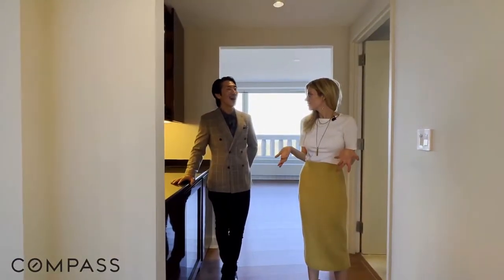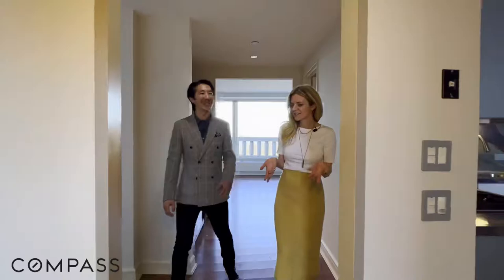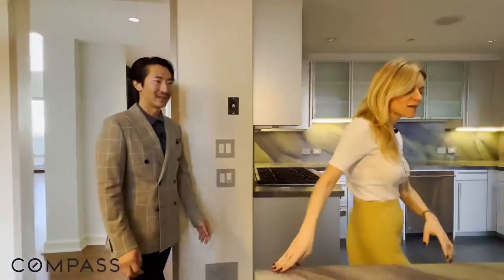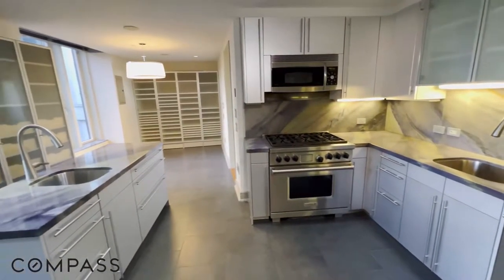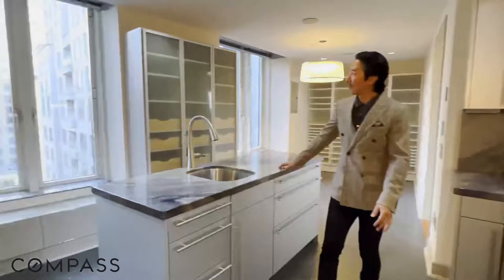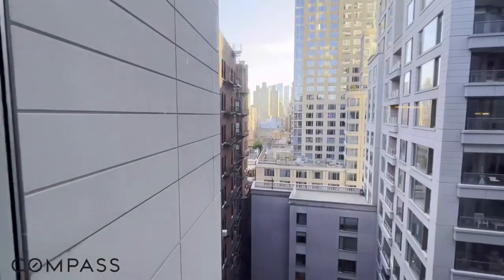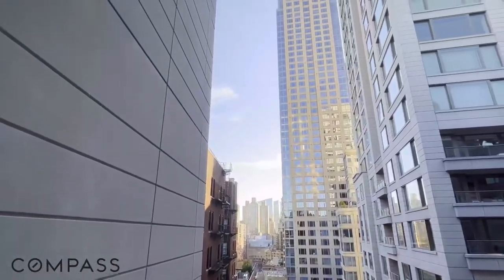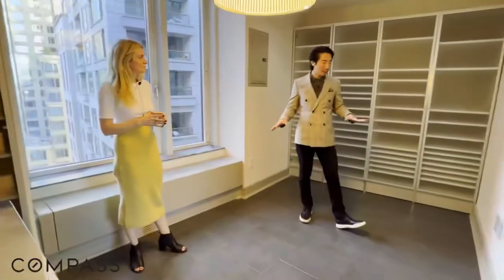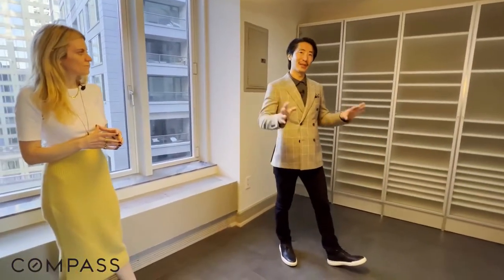Let's go find out where we make the popcorn for movie night. Definitely kettle corn — that little salty-sweet crunchiness. You have beautiful stone countertops, tons of storage, a Wolf range, and a huge Sub-Zero fridge. Look at your view — no brick walls. You have this peaceful, rambling south and east exposure. It's really dynamic, quiet, and private. This is where most of the family will be eating most of the time. Informal dining with storage behind you, nicely separate from the living and entertaining space.